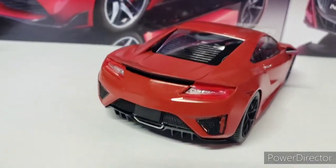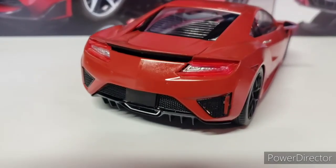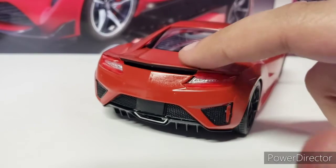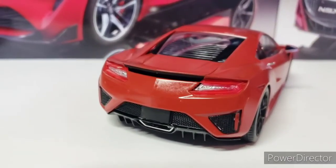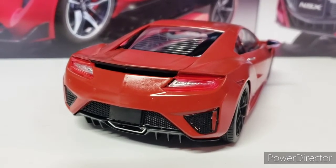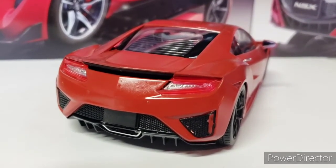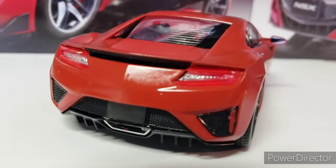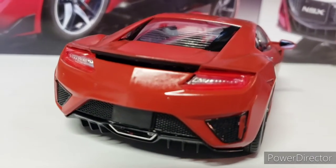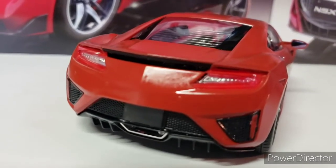And the reason why it's missing is because I wasn't reading the instructions properly. There's a little black piece that you have to glue in, because this whole trunk piece is separate. And I didn't realize that you have to put in the taillight there. So they were showing it, and I'm like, wait, isn't that the piece that I put in already? Because I don't think it was numbered correctly either.